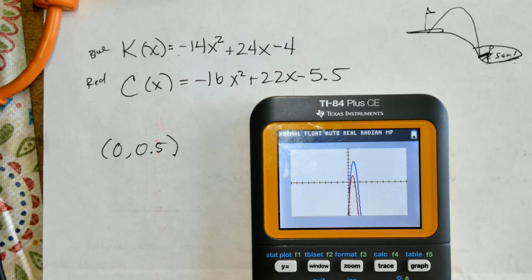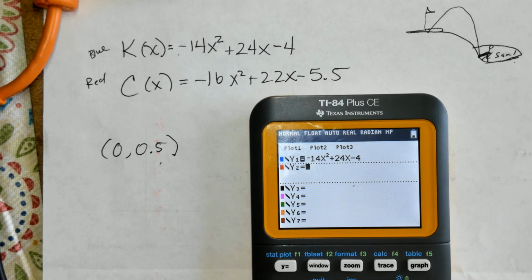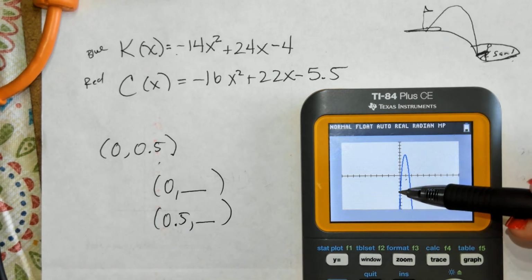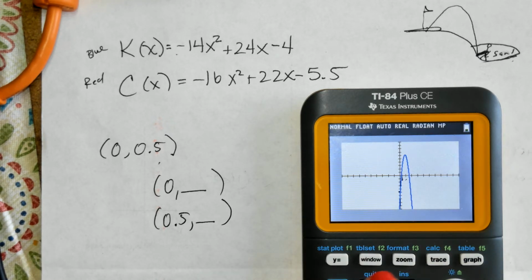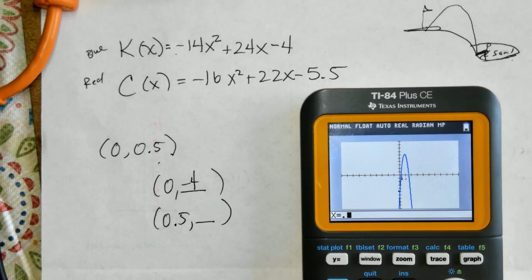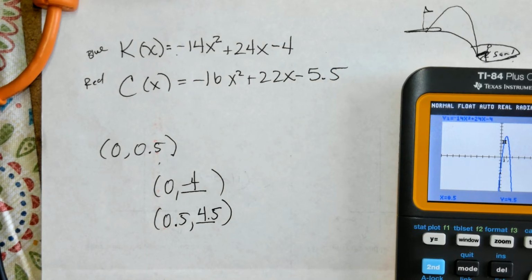The third part, C, says find the rate of change of Kylie's ball over this interval. Kylie is blue. I'm going to get rid of red to ensure that I don't have any extra confusion. These represent two X values, so they want to know from the time the ball hits the air to 0.5 seconds, how fast in this case is it rising. So I go second trace: the value 0 corresponds to -4, and the value 0.5 corresponds to 4.5. Rate of change is the slope. How fast is it rising or falling over this period of time?